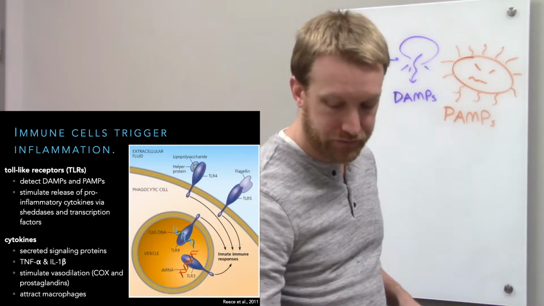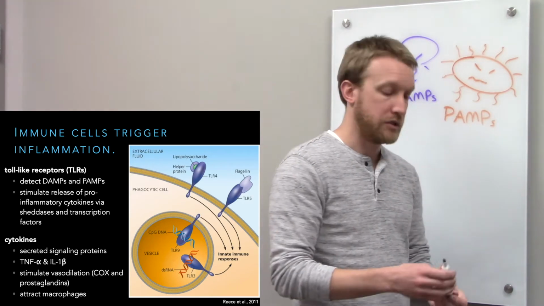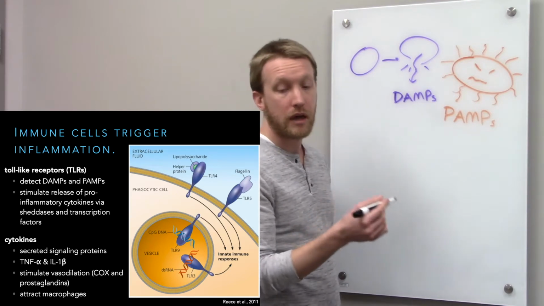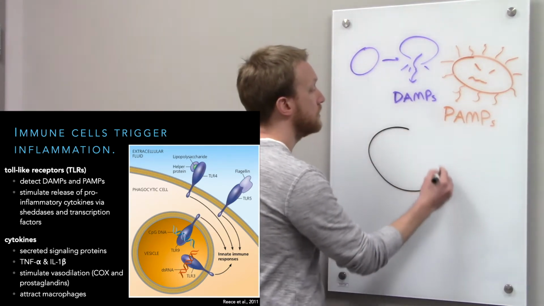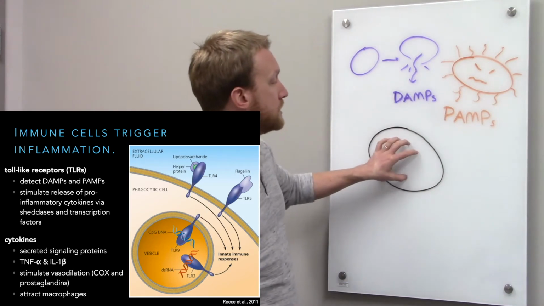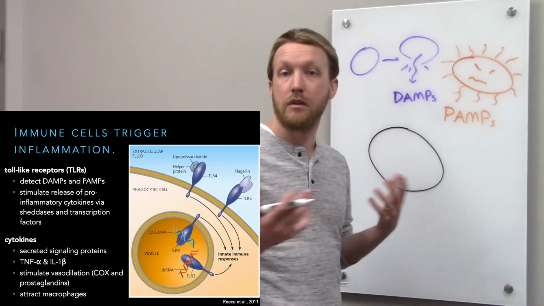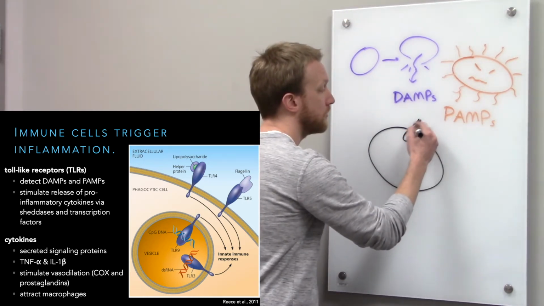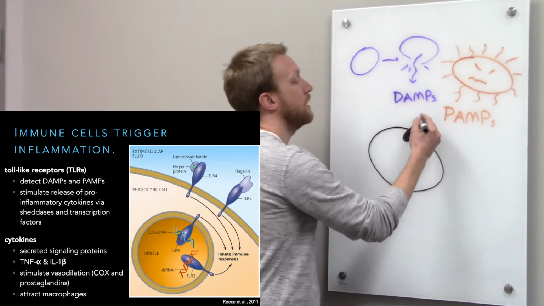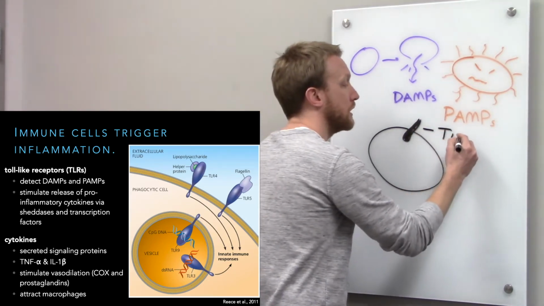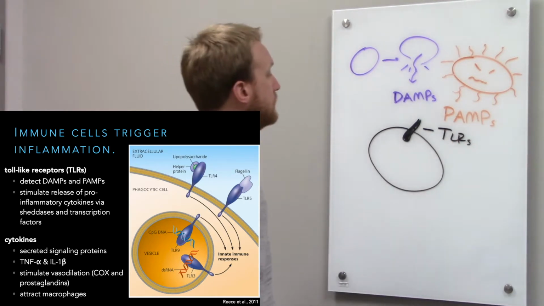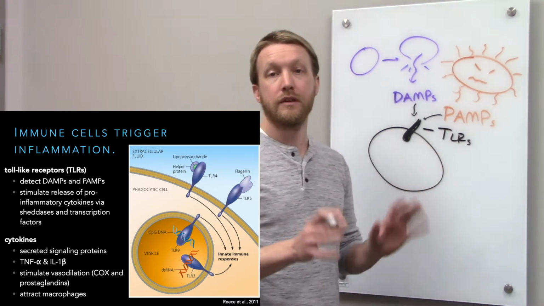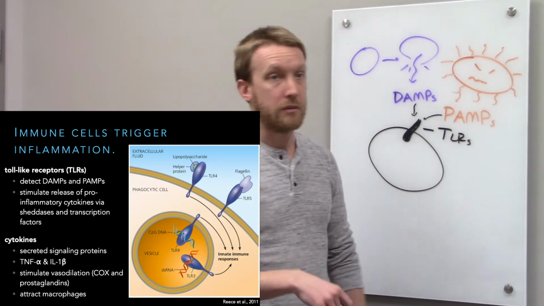Those PAMPs and DAMPs will be detected by immune cells, of course, using surface proteins. Everything that happens in life is done by a protein. So my white blood cell here, or in the case of the central nervous system, maybe a microglia, whatever the macrophage is here, has a variety of receptors to pick these up. There's a big class of them called Toll-like receptors. When DAMPs or PAMPs bind to Toll-like receptors, this then triggers an inflammatory response.